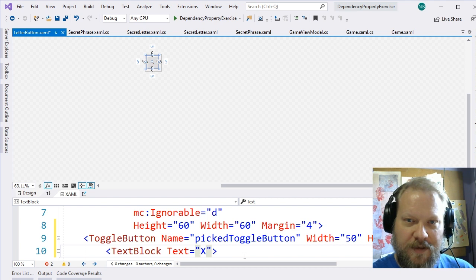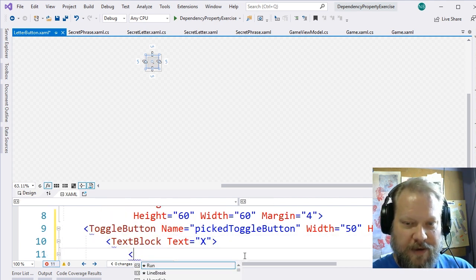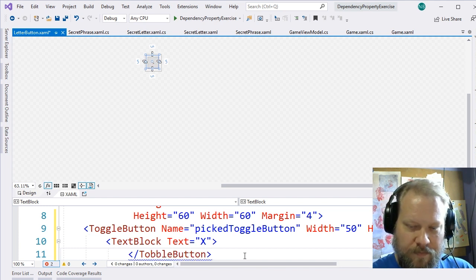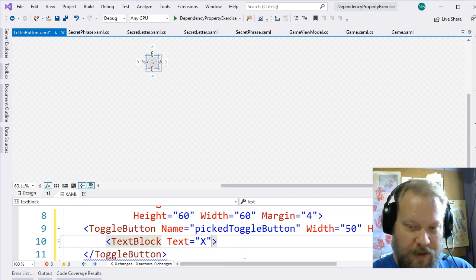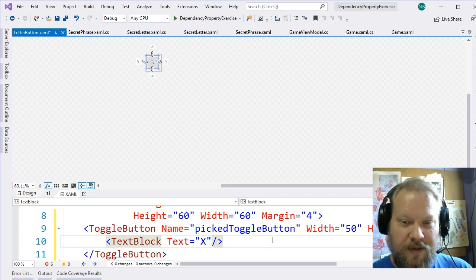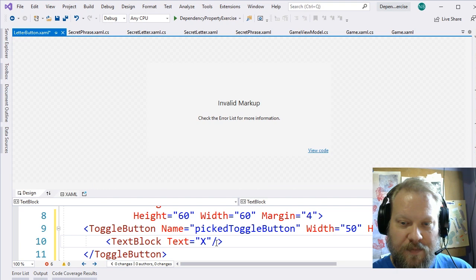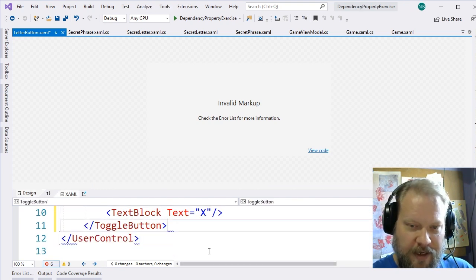So we would want some kind of letter there, and then close off our toggle button. And this needs to be self-closing. There we go. So that should give us a toggle button with an X on it. And it looks like I had an extra tag floating around there.